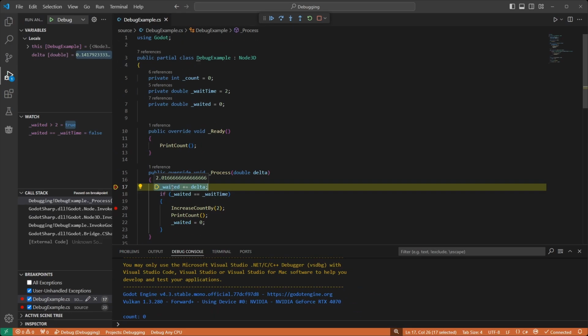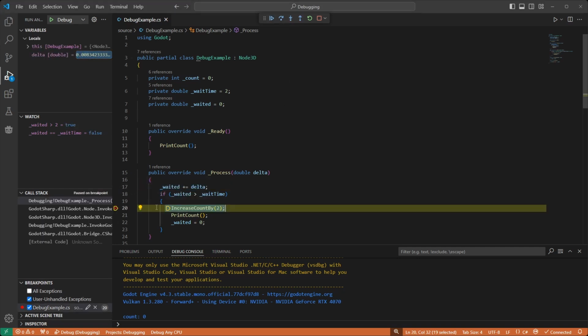We could repeat the run several times, but the chance that weighted is exactly 2 is rather low. So let's rewrite the condition to check if weighted is greater and restart the run so that the changes can take effect. I remove the first breakpoint so that we don't need to continue till the condition will match. Looks like it works.